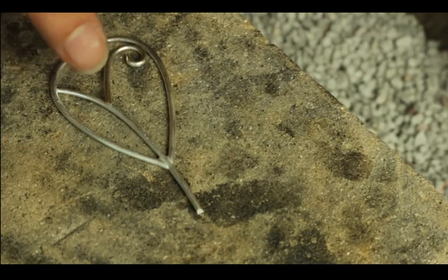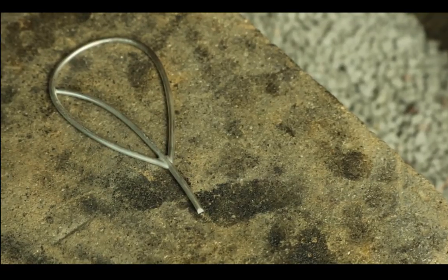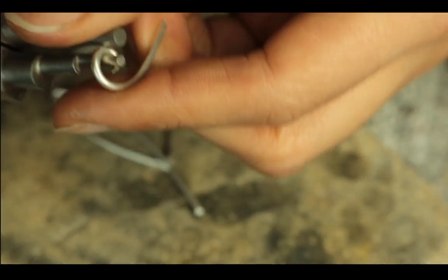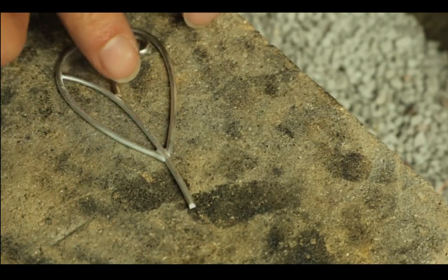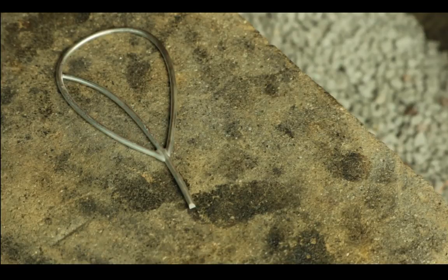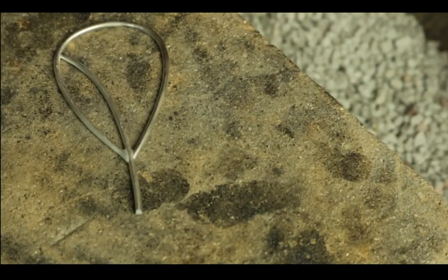I'm gonna try to fit this piece right there. Looks like I need to curl it a little bit more. Gonna try to curl it a little bit deeper. See if that... a little bit more. See, this is why I want everything to be attached first, so I can make sure the angle is going to be good enough.